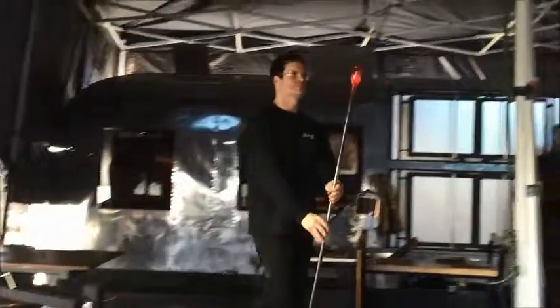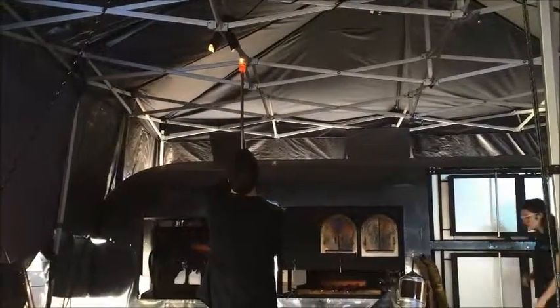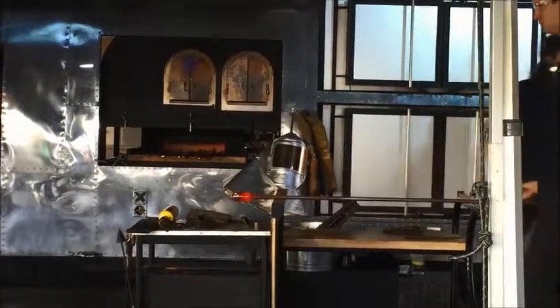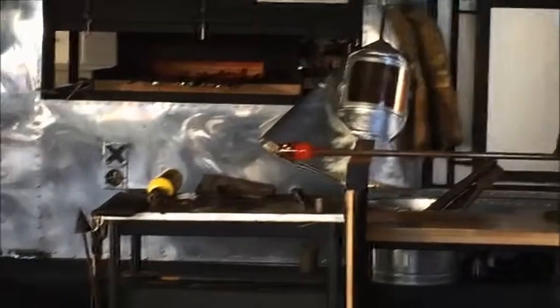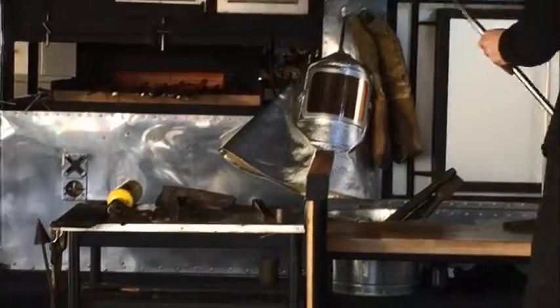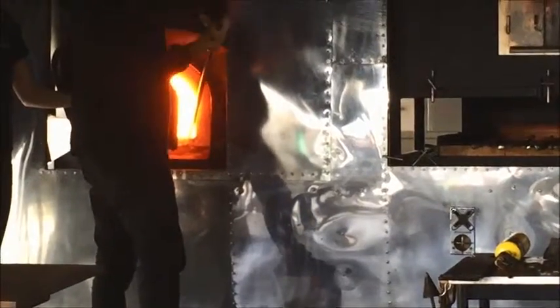Awesome. So now that we have that beautiful bubble established, Manny's going to let that glass cool down. And the reason he's going to do so is because we're going to be gathering a little bit more material from inside of our furnace, and that's going to give us plenty of glass to create a piece with. We're going to be making a votive to hold a small candle or tea light, and we want it to have some thickness to it. Glass has amazing optical qualities, and for something that's going to be projecting light, it's nice to have a little bit of thickness to the piece. It'll help it to kind of transmit and refract some of that light. So Manny's going to wind up a little bit more material. He's turning more aggressively.